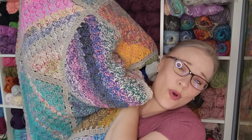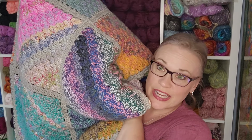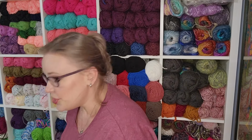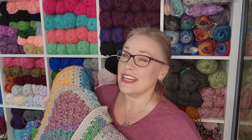It is 12.5 pounds. I couldn't get any more accurate than that without taking it to the post office and asking them to weigh it. So we're going to go with 12.5 pounds. She is heavy. I am not going to lie. I'm not going to stand here and hold it.